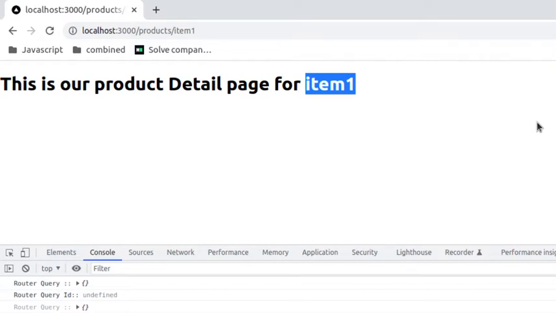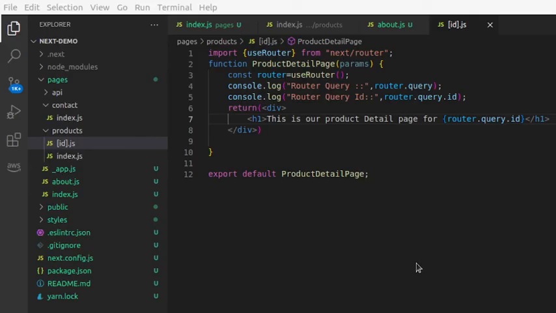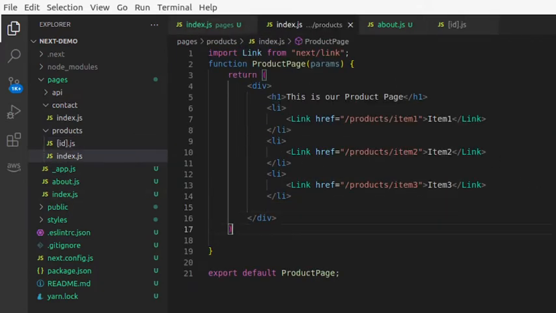Now we are going to make some more changes and make our application more dynamic. If I talk about the product page, it looks more static, because here everything is statically mentioned.